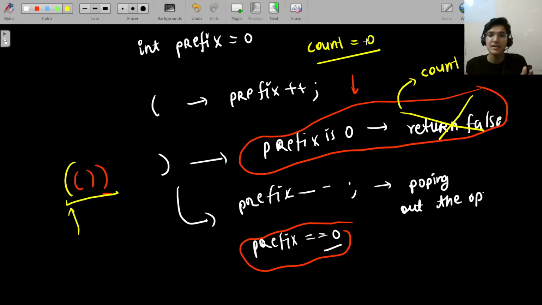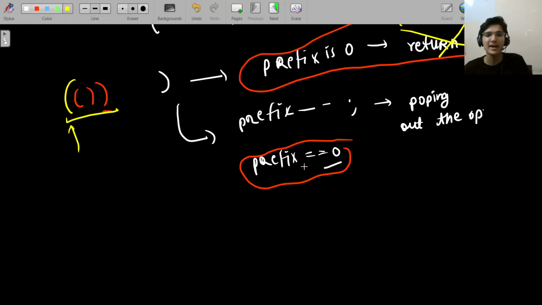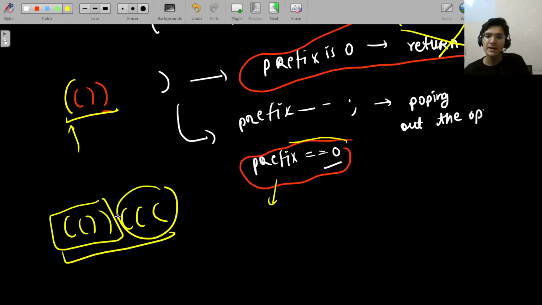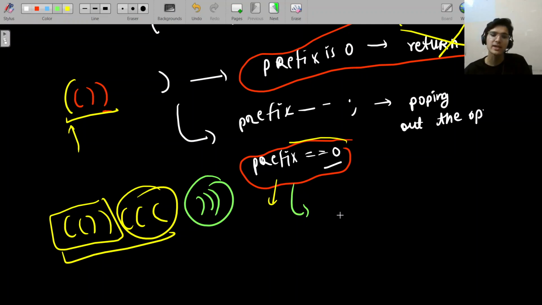Yes, you got it right. Then what do you want to do? Again, you go to prefix zero. How many elements are left? Because there could be extra operations of this kind, right? So this is balanced, but these are unbalanced. So what are you gonna do? Whatever prefix is left at the end after the for loop, you just add to your answer. That's it. And you return your count.